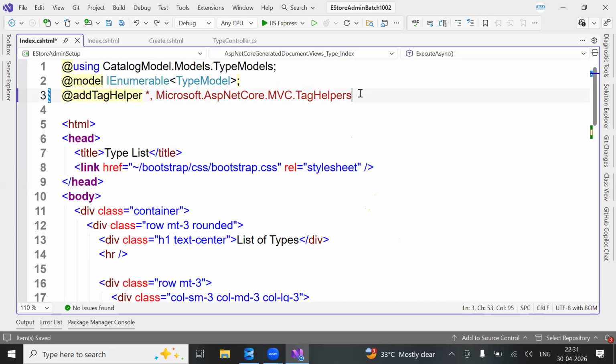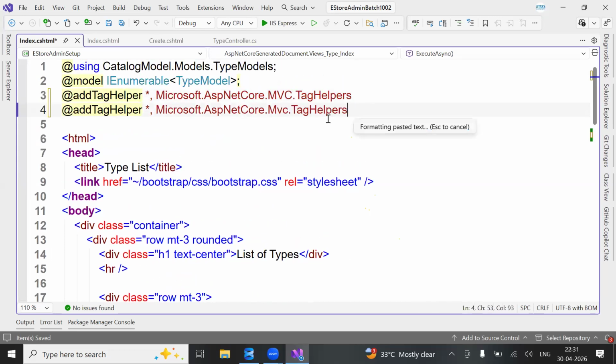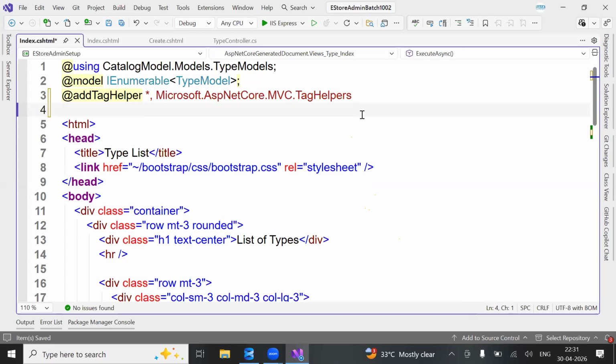What is wrong? Let's do Microsoft.AspNetCore.Mvc. Yeah, MVC. Okay, this is the issue. Is it case sensitive, right?